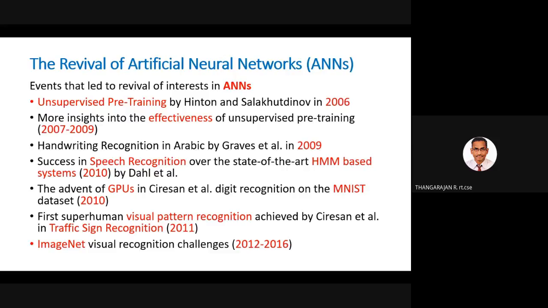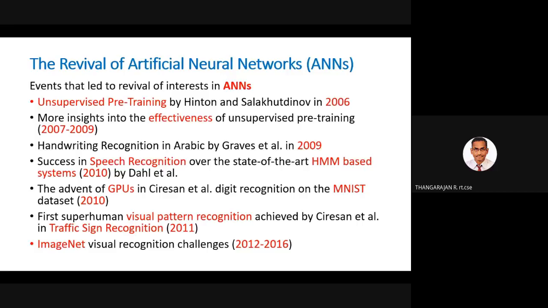Okay, it's auto-encoders. So that was found, and this unsupervised pre-training was actually a breakthrough in overcoming the problem of vanishing and exploding gradients. So people came to know how to condition your weights such that we don't face this problem of vanishing or exploding gradients. That is based on autoencoder, which we will see, and this was done in 2006. Then more insights into the effectiveness of this unsupervised pre-training came. Several people worked on it from 2007 to 2009, and the problem of vanishing gradients and exploding gradients was overcome.